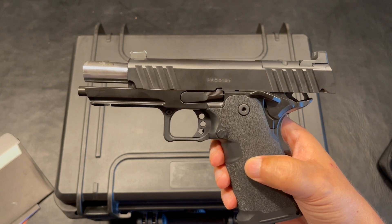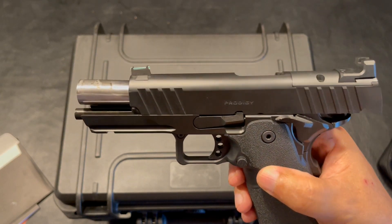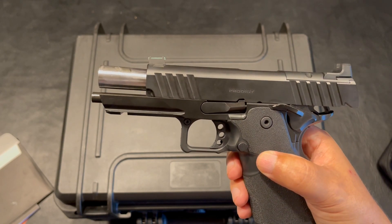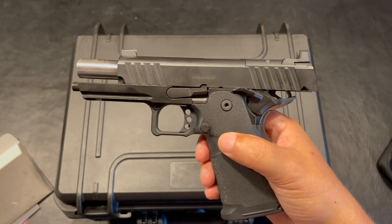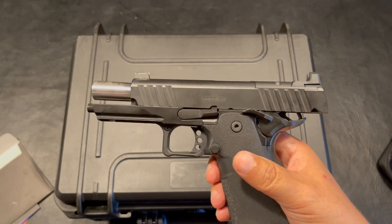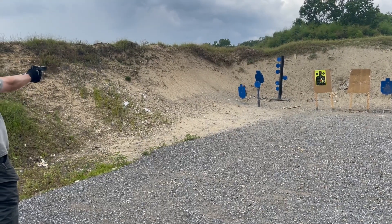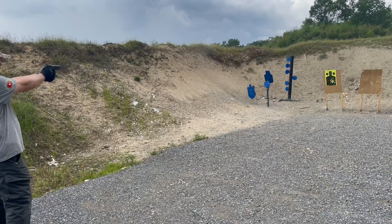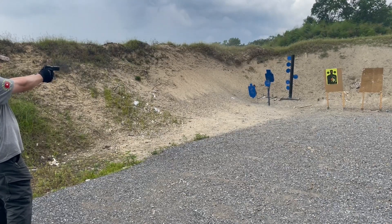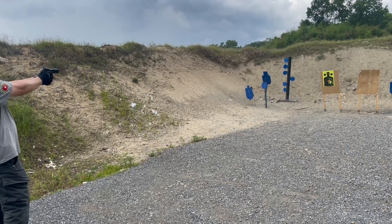I don't think you're going to notice a difference in barrel accuracy as a new shooter, and I highly doubt you're going to shoot 15,000 to 20,000 rounds through your pistol in its lifetime. For somebody who shoots a lot or maybe competes, my guess is you'll probably notice. I noticed immediately picking up this gun how accurate it was compared to my other pistols, and how flat it shot. I was highly impressed on this particular build.